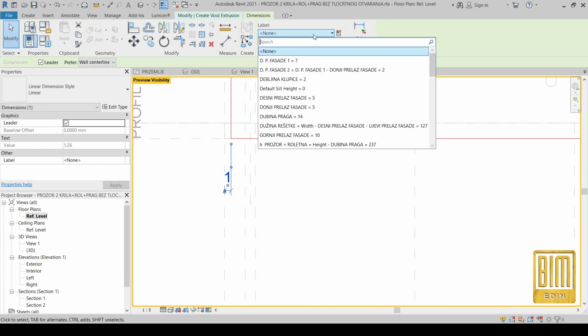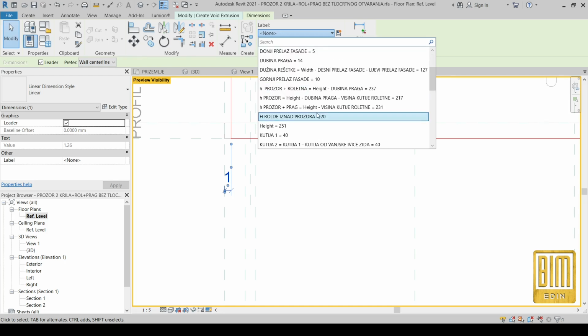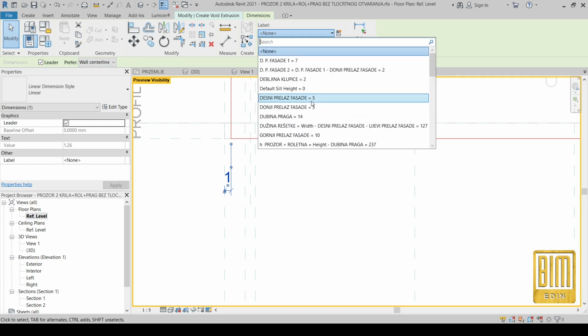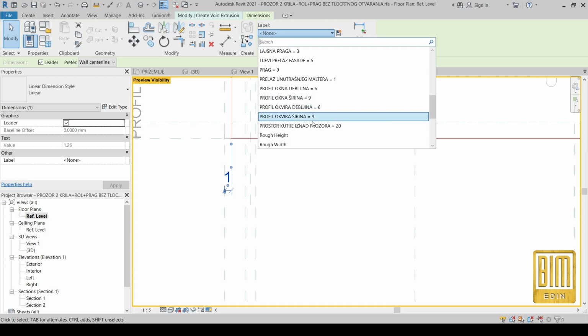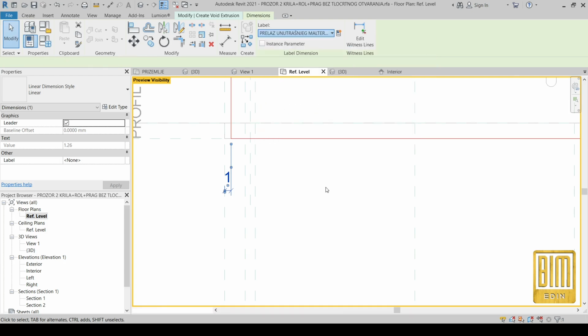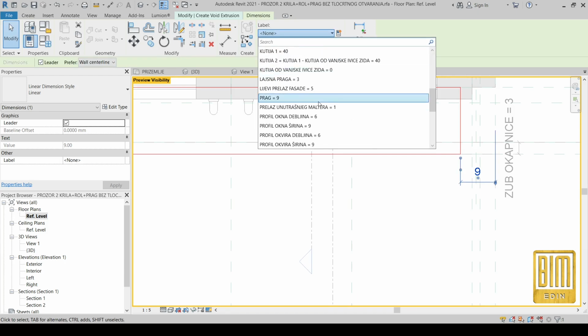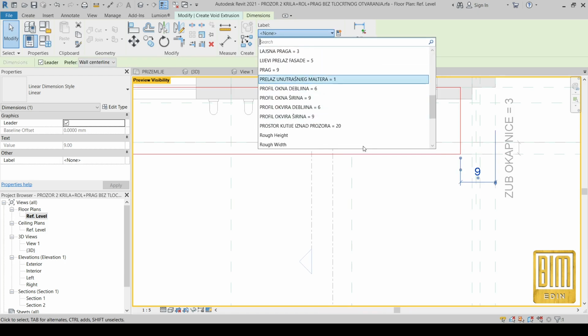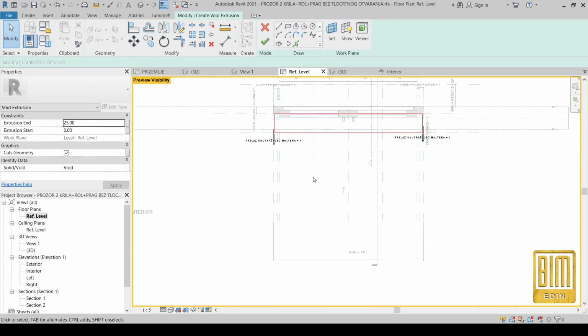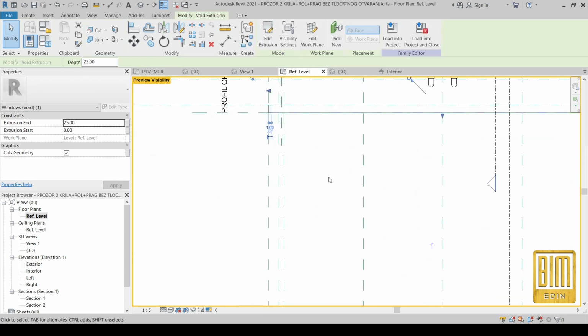I have already created it. Earlier I showed you how to create a parameter for those that don't have experience with Revit. All right, now by selecting the parameter from here, I add the parameter for plaster.